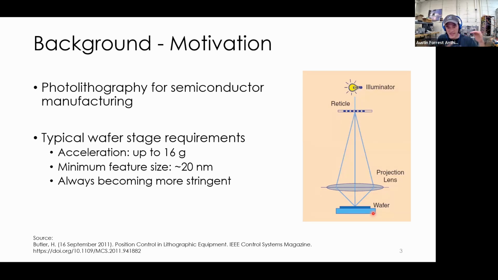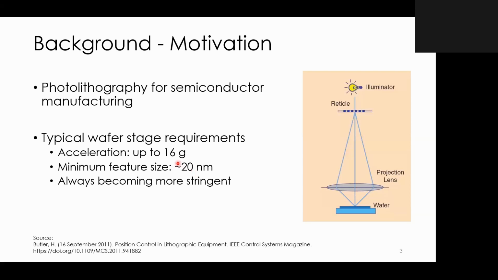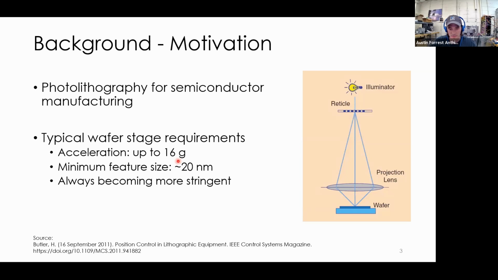And in the scanning process, you're actually moving as well. The features on the chip are, the paper I cited says, 20 nanometers, but that's always getting smaller. And of course, we always want to move faster because we always need more computer chips. So we need to be very precise and also produce high forces. So it ends up being that these stages are almost always levitated, just so that you don't have mechanical contacts, and so you don't have things like thermal and vibration disturbances messing up the features of the chips.